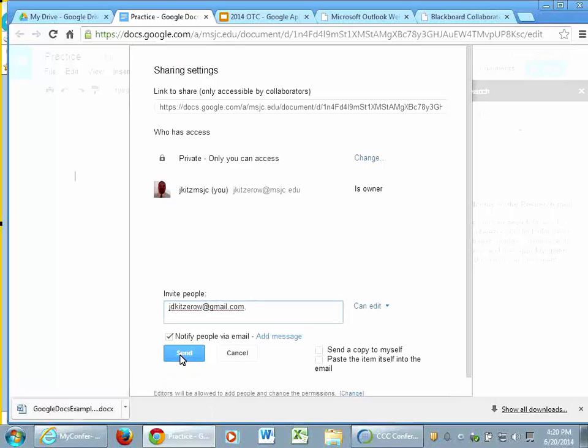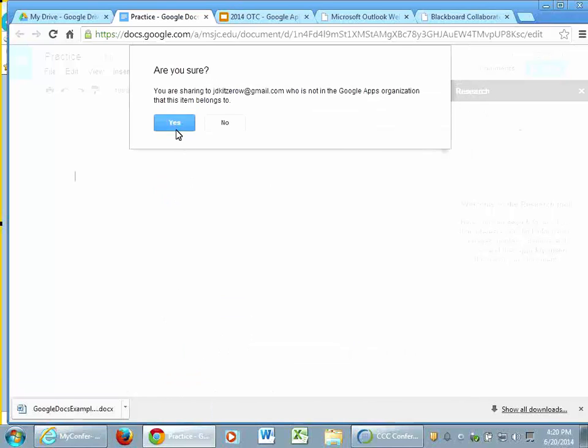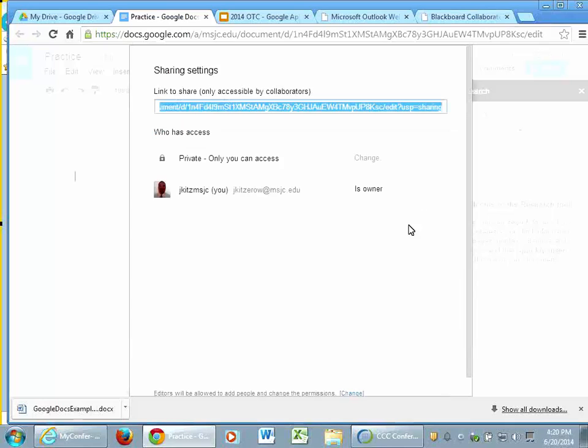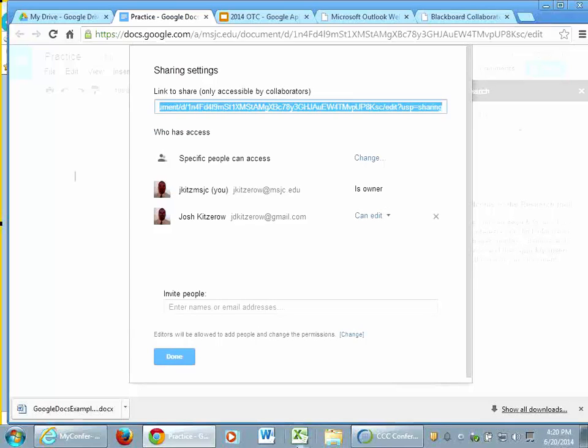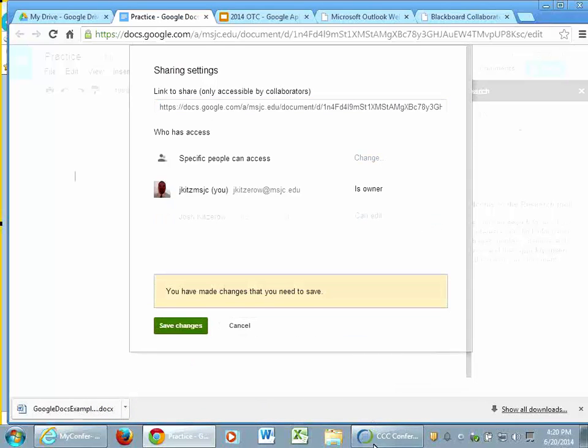So I can edit, and then it's going to send me a notification. And this is the one, like I said, our institution allows it, but it's just going to warn me. Your IT department can lock that down to where you can't do it outside of the organization. And whenever you want to remove it, you just remove everyone but you from it, and then no one can access that file anymore. That file's still there. And if you want to get rid of it entirely, I would just make a PDF of it or something and store it somewhere locally.